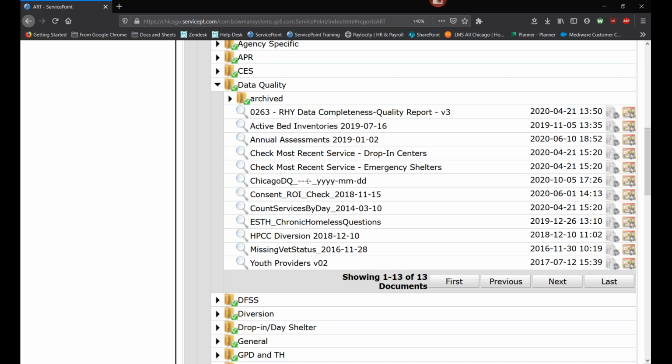These hyphens are for your project number. So if you have a 3-digit project number like 324, you put in 0324. Then the year, and the month and the day that you ran the report. The one we're going to run today is for the All Chicago Emergency Shelter, so I would have titled it Chicago DQ_0883_2020-10-07.